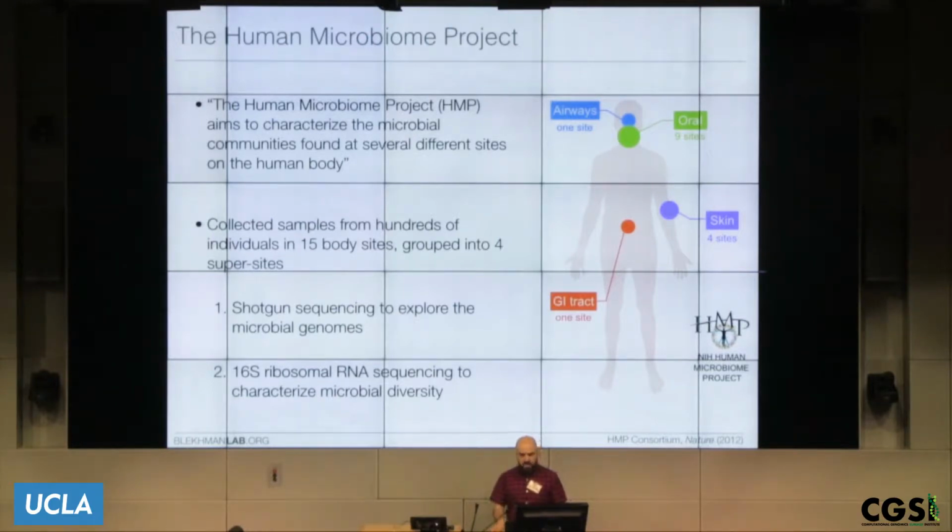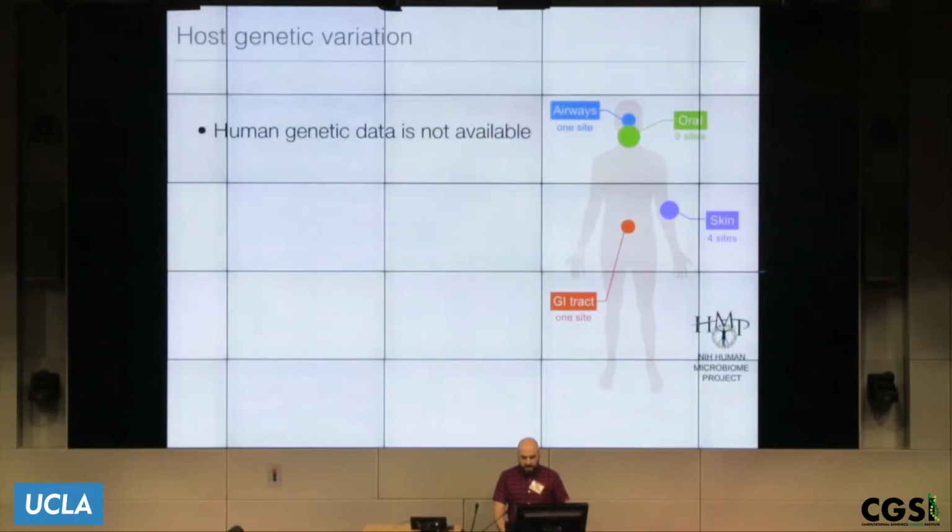The difference between these two approaches is that 16S ribosomal RNA sequencing focuses on one small region within the ribosomal RNA gene, sequencing just that region in order to have enough information on genetic variation, or genetic diversity, in that region, to be able to map each read hypothetically to a single taxon within the microbiome. Shotgun metagenomics is sequencing all the DNA in a sample and getting information on all the DNA in your sample, and then being able to reconstruct information on the microbiome from those reads. Okay, so this is a really great project, tons of data, really broad.